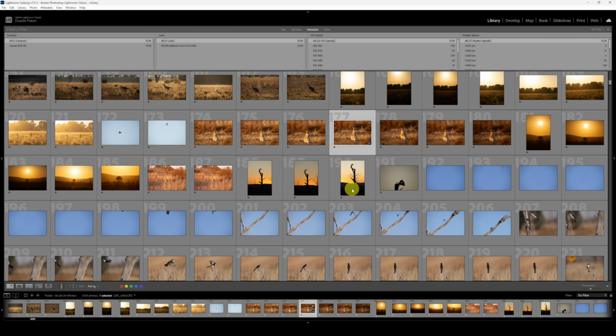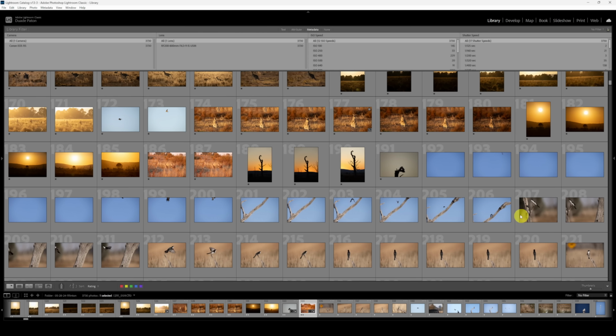So when I open up Lightroom and I go to the folder for my session, all the best photos come to the top, and I can just look at them and go, yep, that's good, process the raw file, and then export it, etc. All right, so the next step is deleting all the images that don't have a rating.